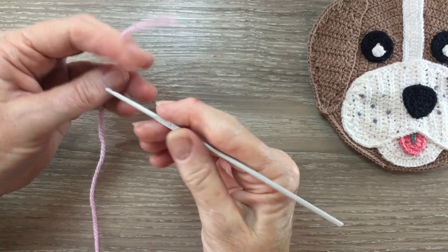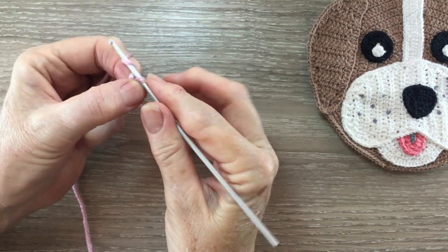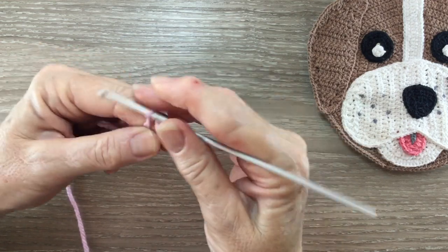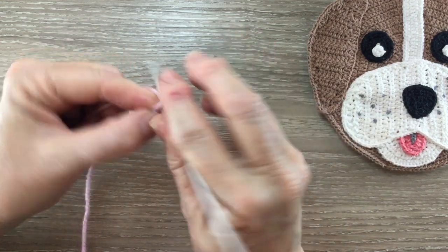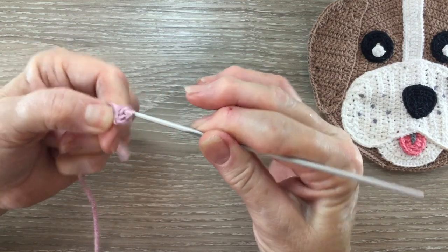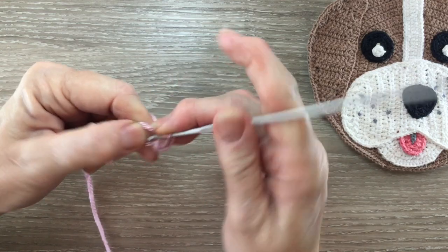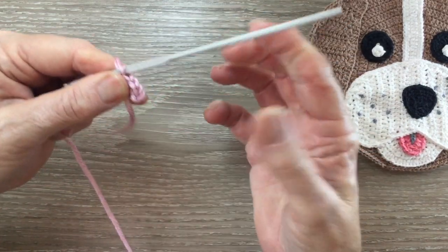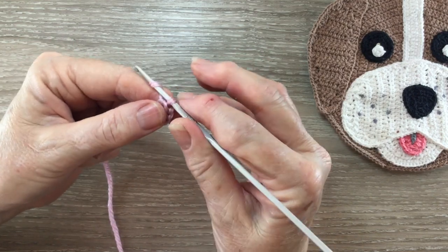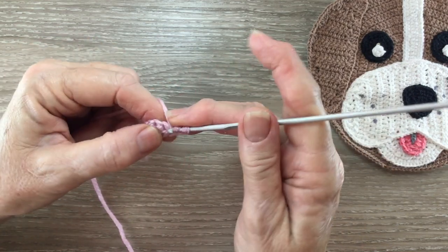Next, I'll crochet the tongue. I'm using my light pink and I make a magic loop. And then work two chain and three half double crochet into the circle. I pull the circle tight, but I don't join. For rows two and three, I work two chain and turn.